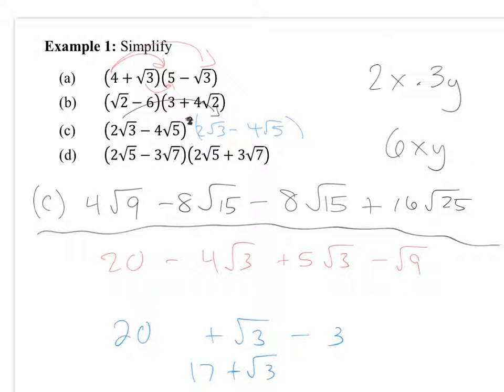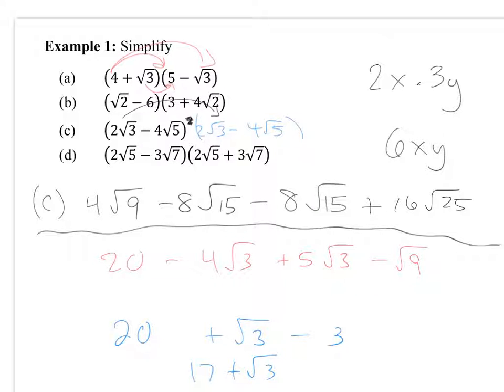Now, it seems like it could be a little confusing because we have many different radicals, but what do you notice right away? Some of those radicals are perfect squares. Why are they perfect squares, Luke? Because the same number multiplied by itself. Exactly. Whenever you take something like root 3 times root 3, or root 4 times root 4, you're going to get a perfect square because that's what a perfect square is. It's the same number multiplied by itself. So as a result, you're going to end up with perfect squares here.